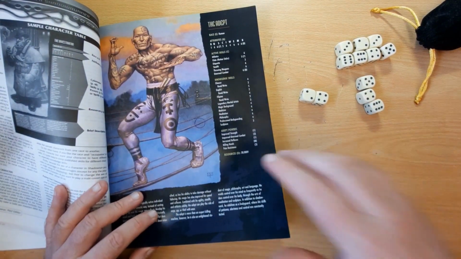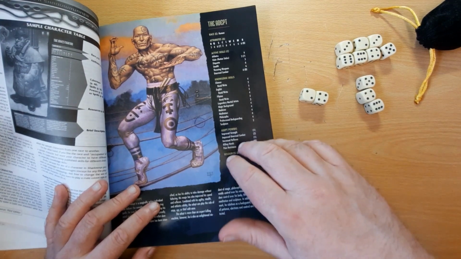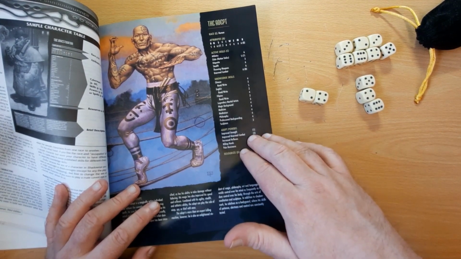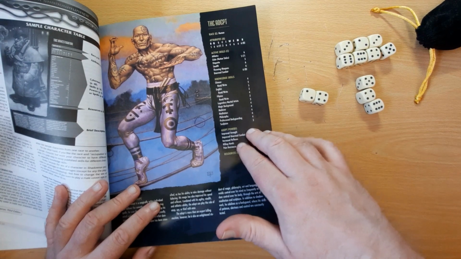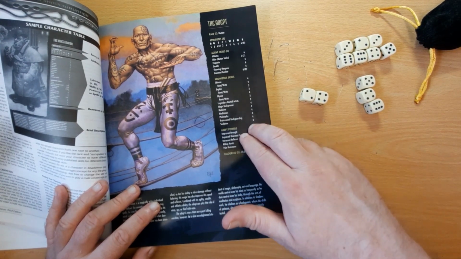Now, these refresh every time you get to act, but attempting to avoid damage by dodging or resisting damage comes out of your combat pool. You can also use your combat pool to add to attacks.